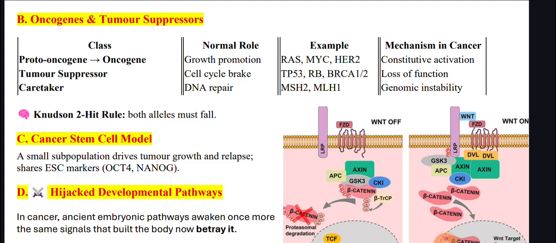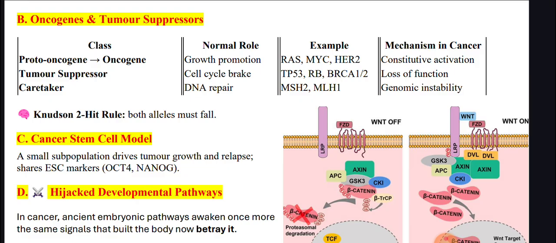And the third category? These are often called caretaker genes or DNA maintenance genes. Their normal job isn't directly controlling proliferation, but rather maintaining the integrity of the genome. They are involved in detecting and repairing DNA damage, fixing replication errors, ensuring chromosome stability. Examples include mismatch repair genes like MSH2 and MLH1. So how does losing them contribute to cancer?